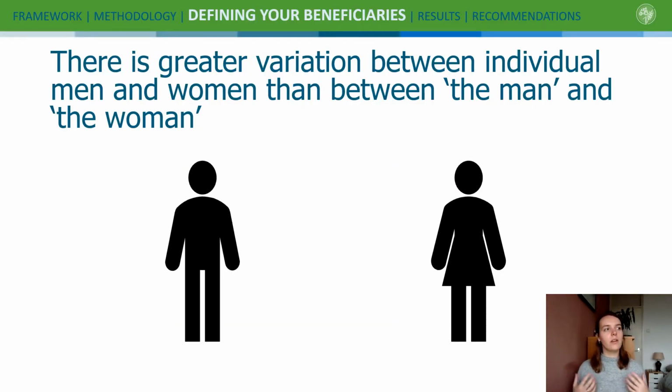First of all, we started with a conversation with the technicians about their constraints, their challenges when working with female farmers and working with male farmers. But a constraint in this approach is that you start to generalize men and women. But this is actually not possible because you are working with very individual farmers, very individual situations. And so you cannot generalize. So I would say that there's greater variation between individual men and women than between the men and the women. So this approach was very limiting.